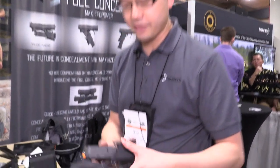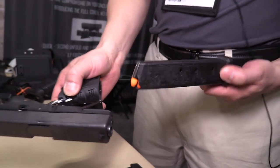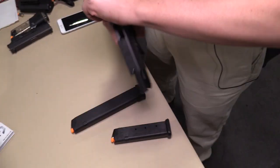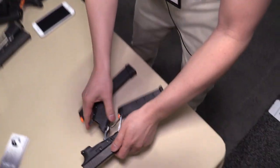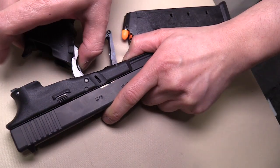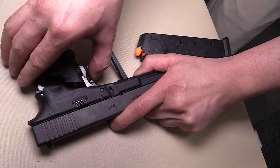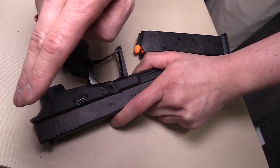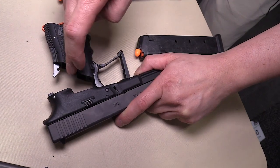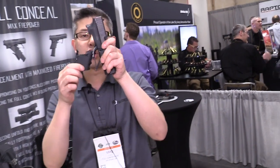What we have is our M3D for double stack and it is a 21-round mag and you can have one safely in the chamber. In the safety, you can see the trigger — you can't press this trigger no matter where you go until you get to the very end. It has to be pretty much unfolded to deploy that trigger. That trigger bar doesn't move. You still have your drop safety and your plunger firing safety that all have to be defeated simultaneously before the gun can fire. So this is 100% safe while it's folded or partially folded.